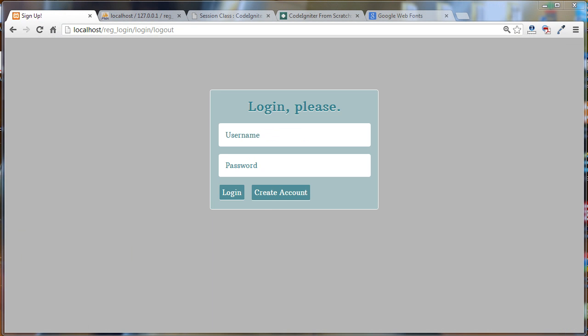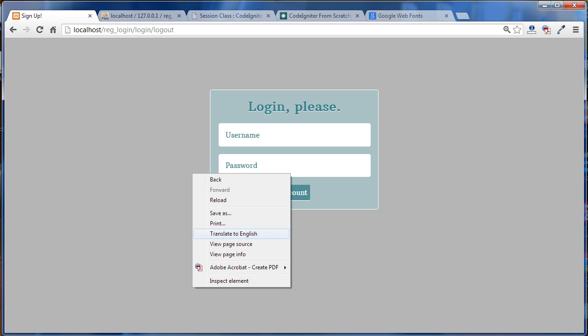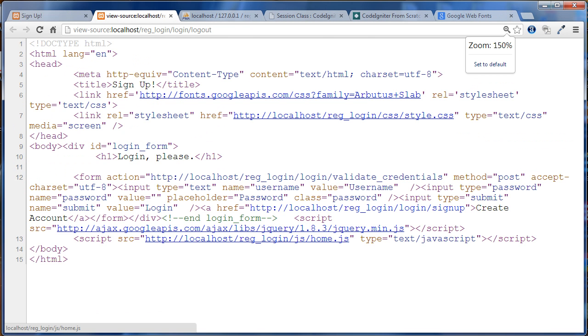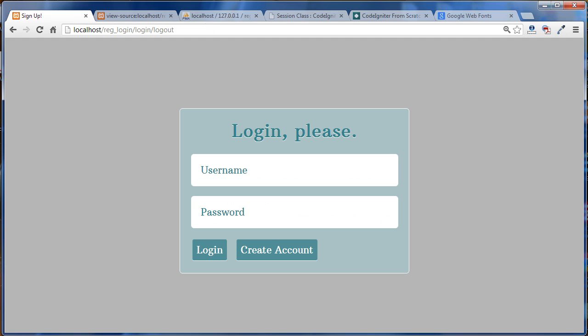Let's go to the password one here. With the password one, it wasn't possible to do the same thing with value, and if we look at the source, you'll see that that's not a value. With the password here, the value is set to nothing, but it has a placeholder of password, and also a class of password, which I'll show you why we need later. The problem is, if this value were password, we wouldn't be able to see it right now. That would all be starred out because it's a type of password.